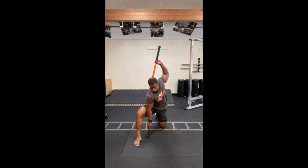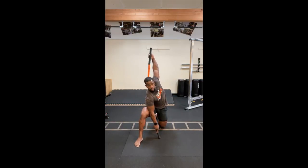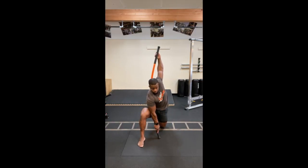Now, you want the stick under the scapula here. Now I'm gonna slowly walk my right hand up. Only go as high as you can. If you're finding that being here is a pretty big stretch, I would suggest you stay there. So from here, I'm gonna wrap my hand around like so. And then if this is not enough of a stretch, if I wanna increase that stretch, I'm gonna move the bottom of the stick more towards my center line, and I can adjust my foot as I need to.